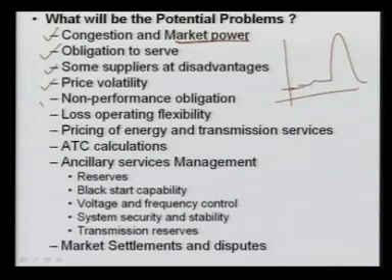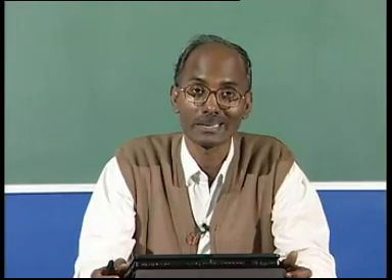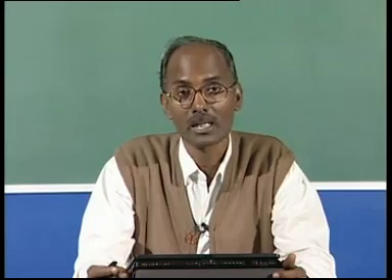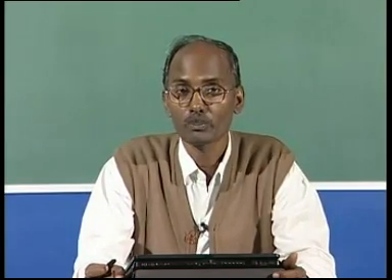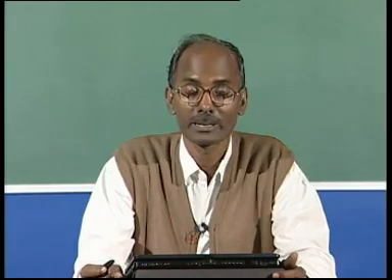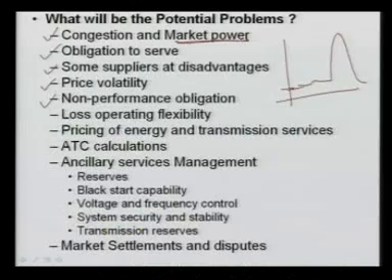Another is non-performance obligation. Suppose a supplier company won the bid and is asked to dispatch, and he is not dispatching the power at that time. So that will create chaos in the market. So for this, a huge penalty is going to be imposed, that is called imbalance penalty, and in several countries it is implemented.